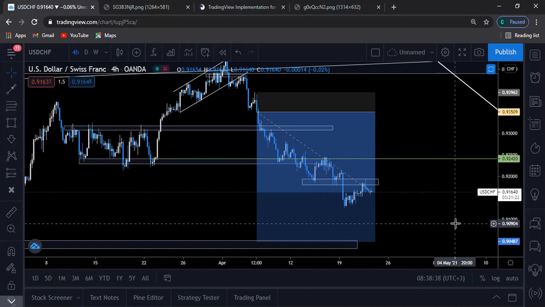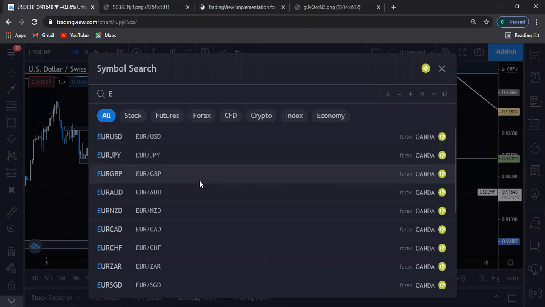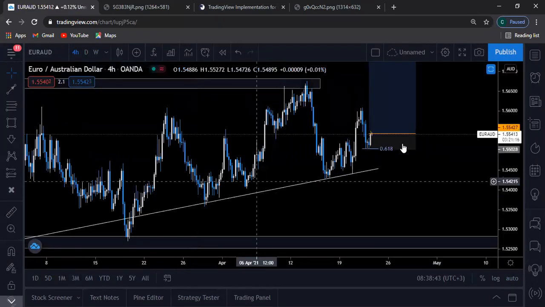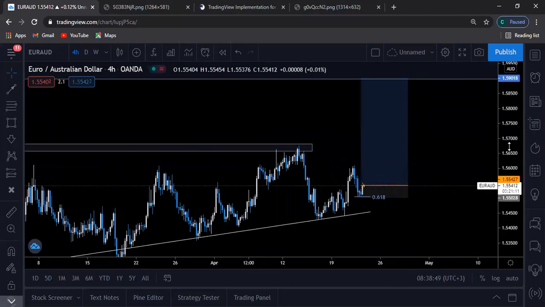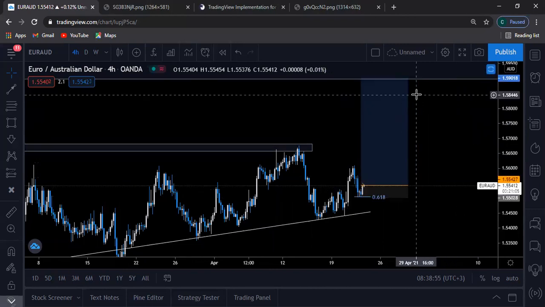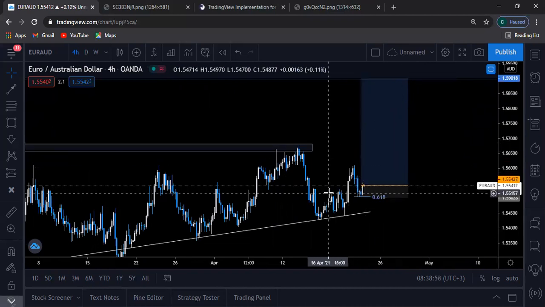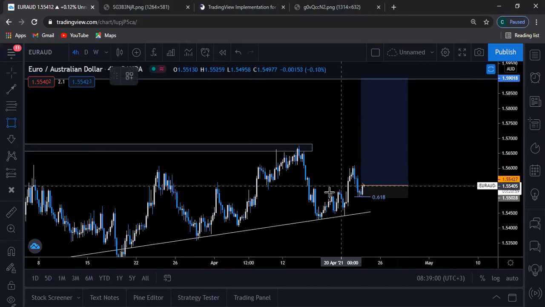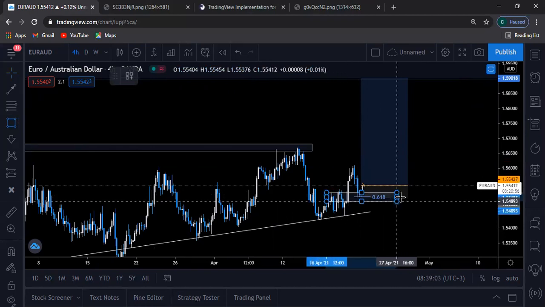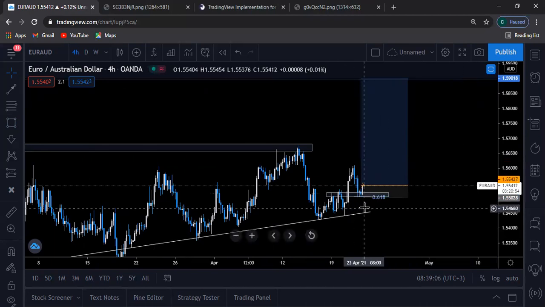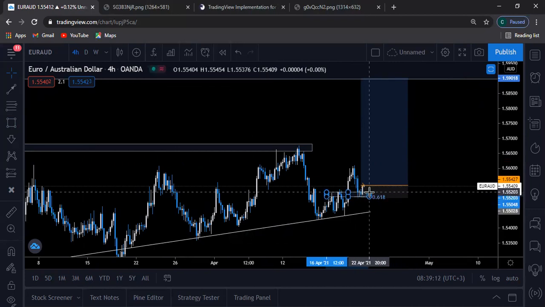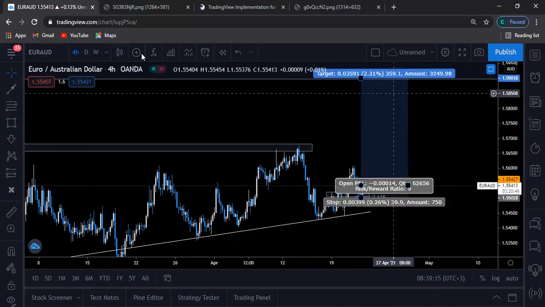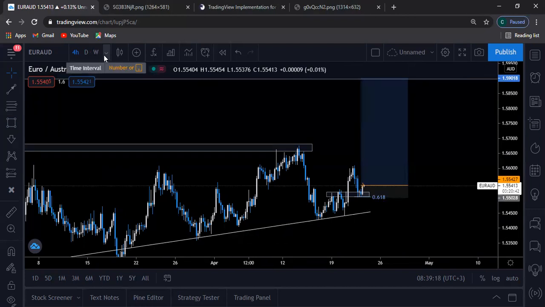Now, we do also have another potential trade. We do have Euro Aussie. With this Euro Aussie, we actually just quite frankly took this trade with my VIP guys. What I'm expecting to see is prices push higher, because prices came back and retested this broken market structure here, this previous high, right? And then obviously still falling on the 0.618 Fibonacci key level, the golden Fibonacci key level. So I'll be expecting to see prices keep on pushing higher.